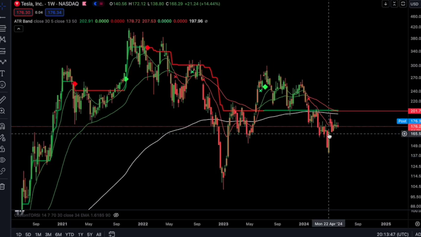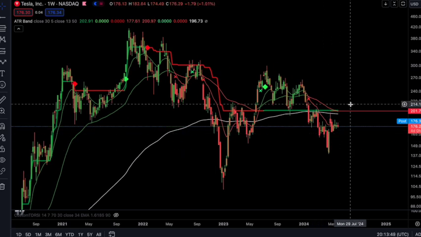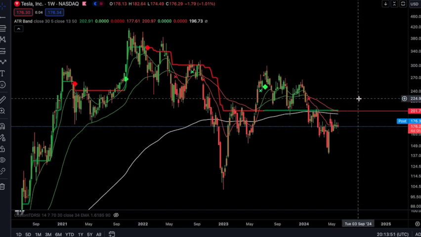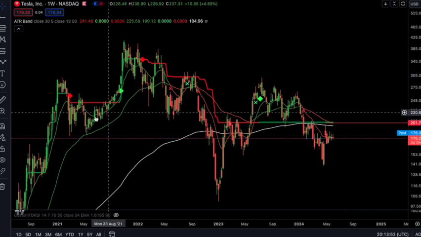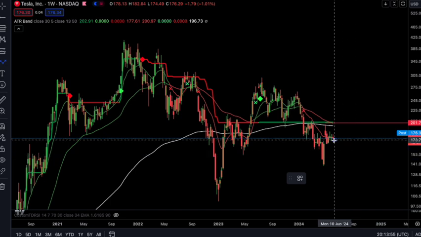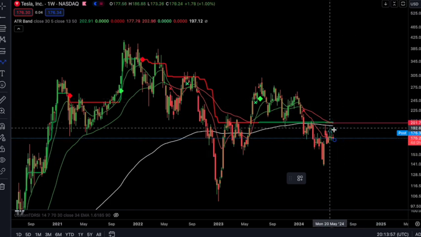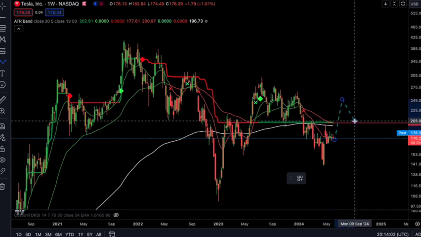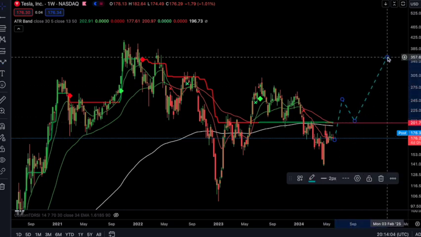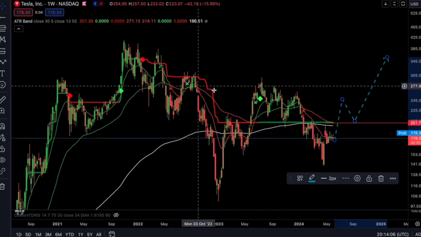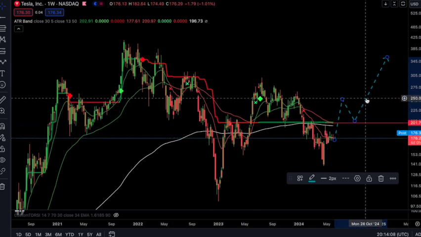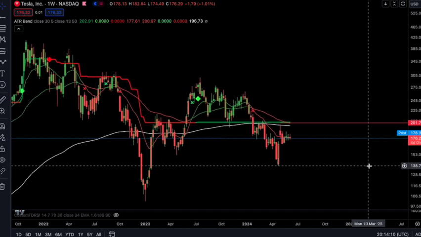It's clinging on as best as it can. But on a longer term trend, what we really want to see is price come up, break this, get above the EMAs, get above the ATR, test it again, and then move again, right? That's going to start pushing everything back up. But we're not there yet.